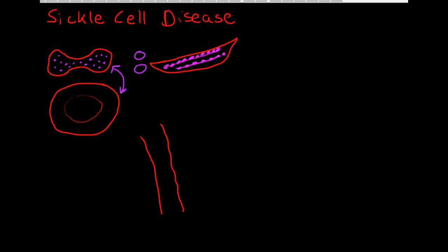Typically a biconcave disc will flow through quite nicely because it can squeeze itself down, but the sickled cells get stuck within the walls of the vessel. This causes what's called vasoocclusion. Sickle cell disease is really characterized by what are called vasoocclusive crises.